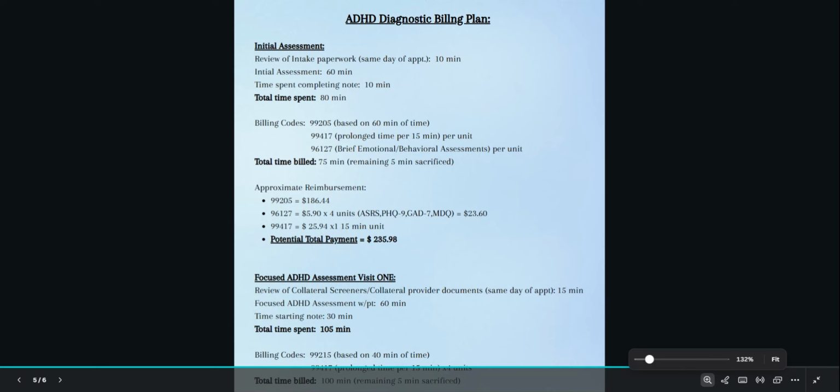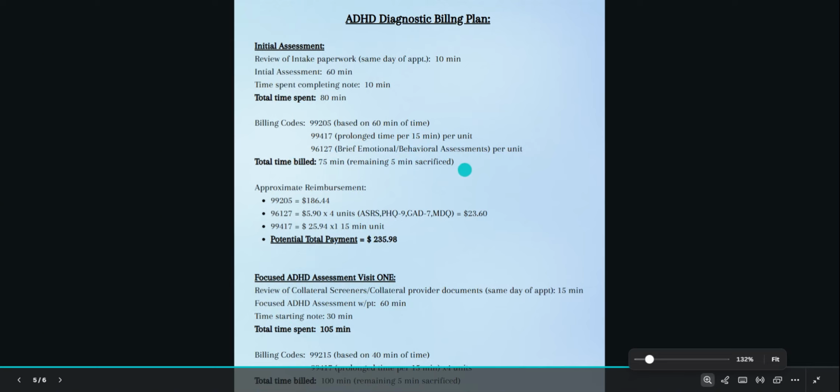So in this case, we did 80 minutes. So we have to bill one unit of prolonged service time because it's 15 minutes of time that we use for this 99417 code. So we're going to do 99205 for that initial 60 minutes of time we spent with the patient, and then for every 15 minutes after that, we add a unit of this code.